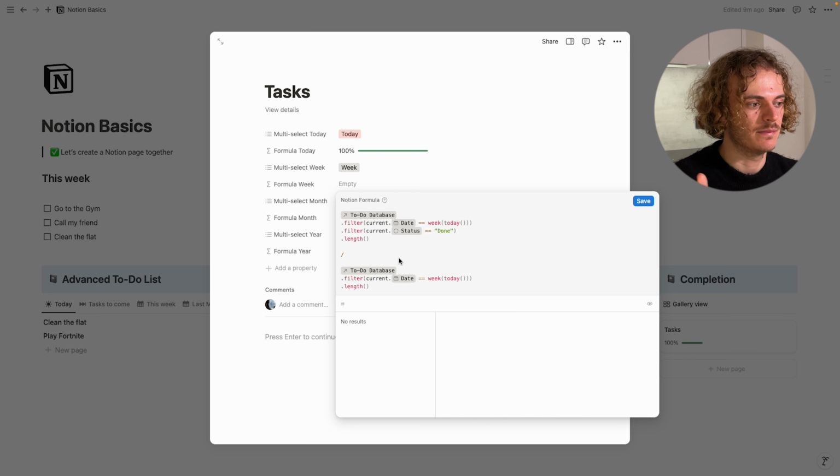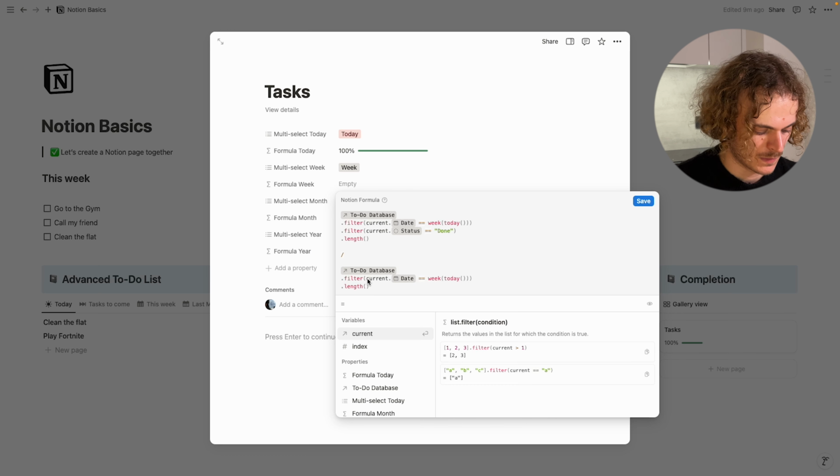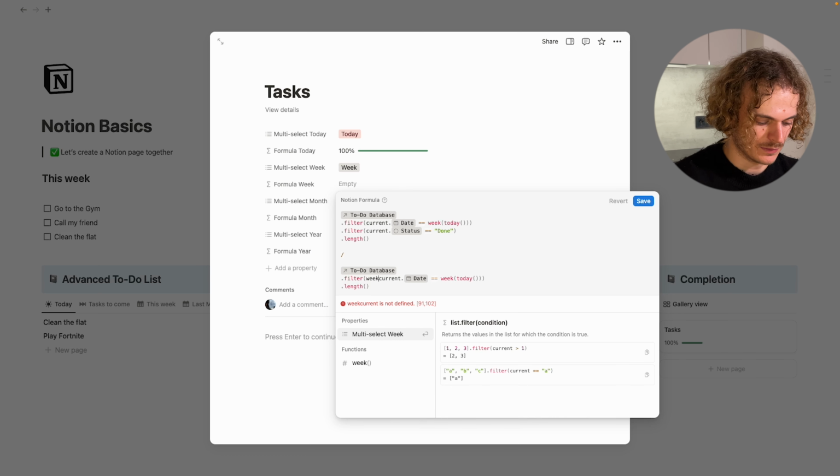Week today, status done, length, formula. So empty means that there is no page, no to-do, no task that is selected by this formula, so that is done. But it's wrong, because today, for example, we've done already 2 of our tasks, so there should be something wrong. Let's find it out together. I guess it's because of this.